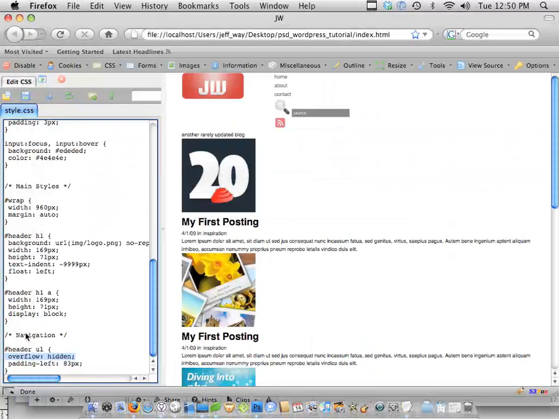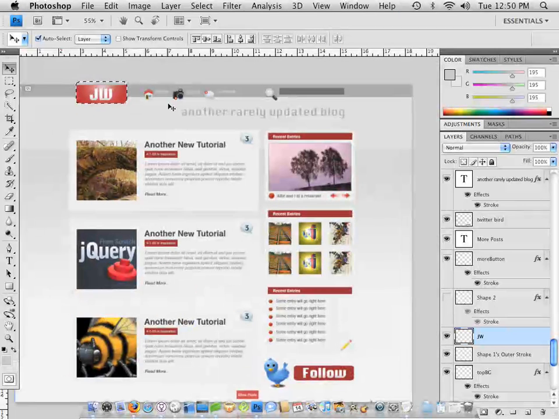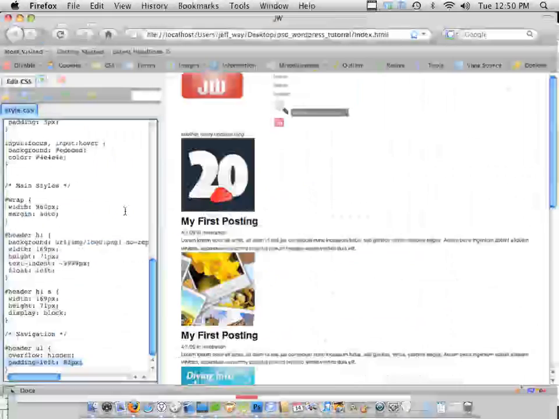All right? But don't worry if you don't understand all of these. In a real-world situation, you play around with things and you come back. All right, padding left to 83 pixels, and that was just to give it a little space from our image. And once again, that value actually came from measuring the distance between the border and here. Lots of ruler tool, especially when you're working for a client slicing up. Make sure you use the ruler tool because they need it exactly the way they designed it.